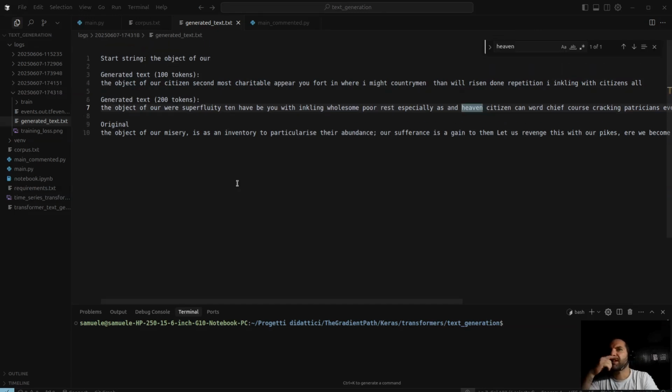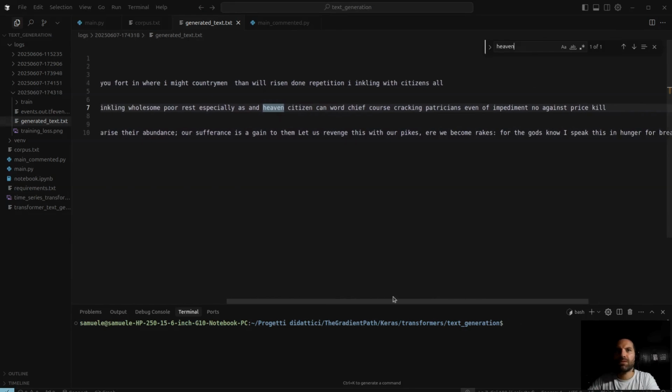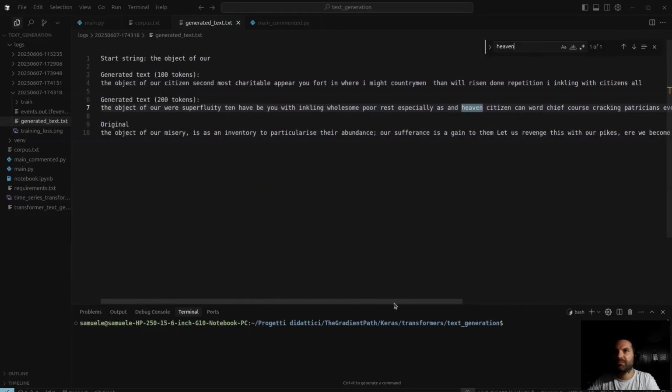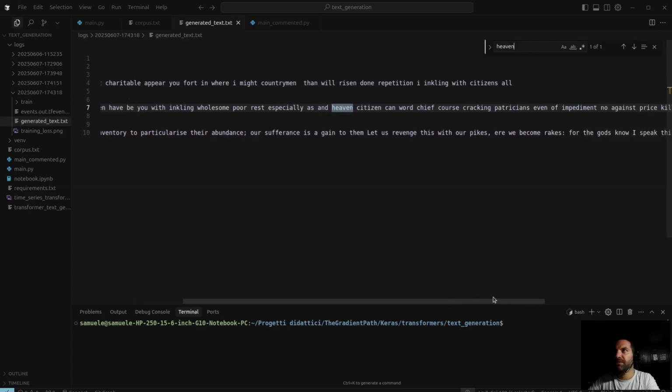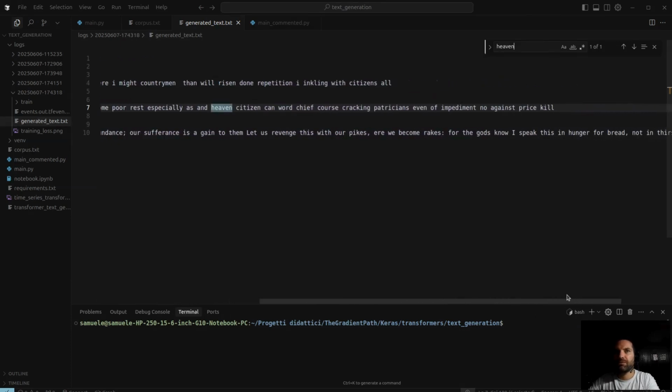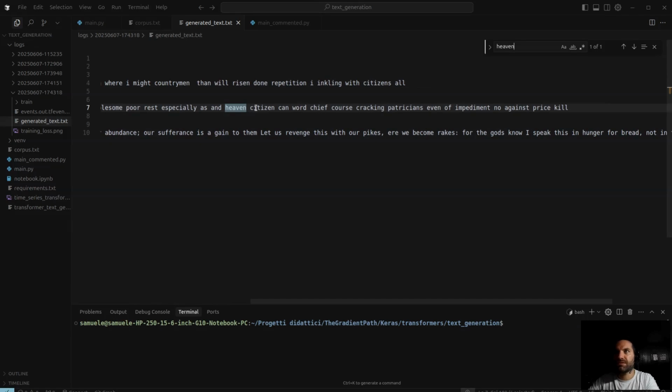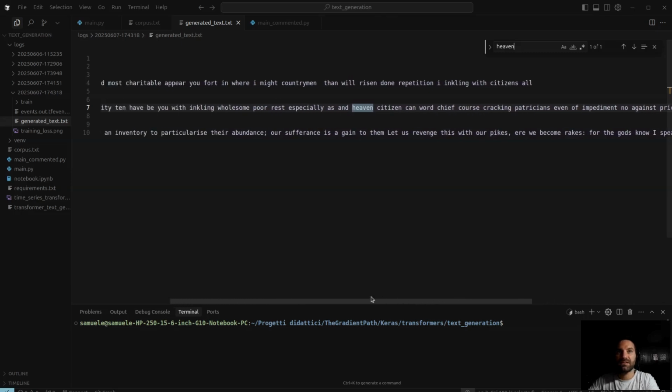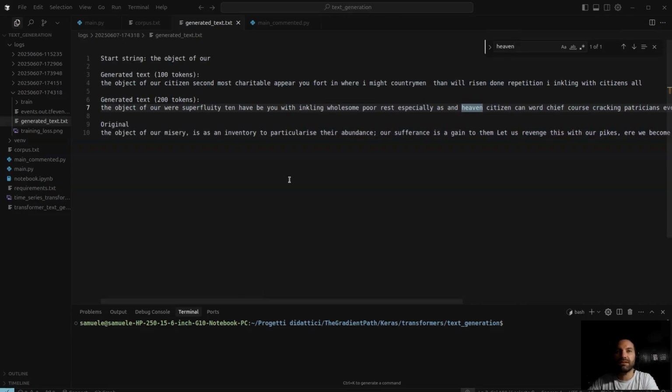There is also social class and conflict. For example, the original has patricians, revenge gained to them, our pikes, and in the generated one we also find chief, citizen, price, kill. Something of social class and conflict.